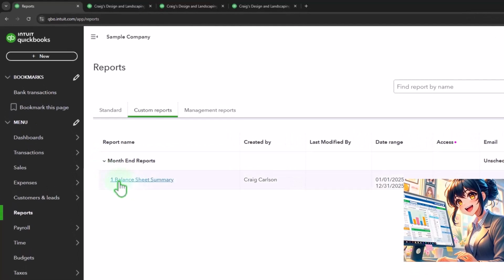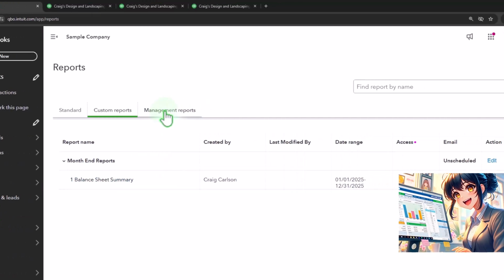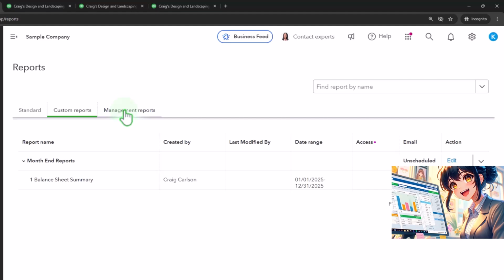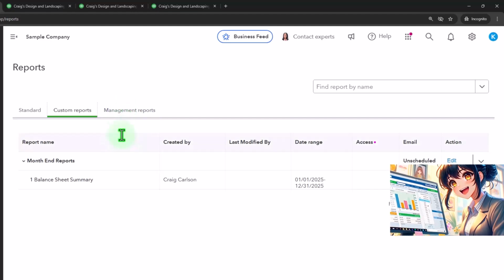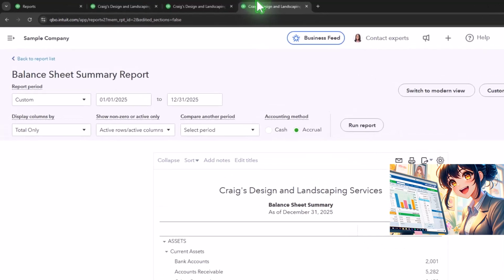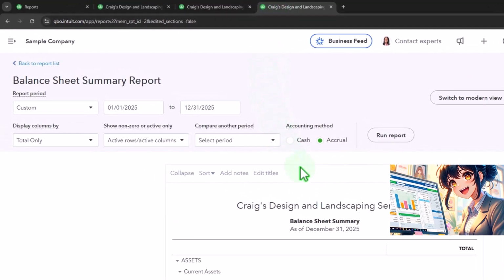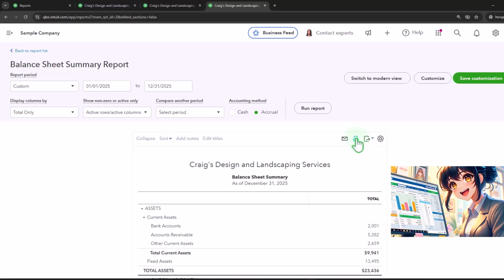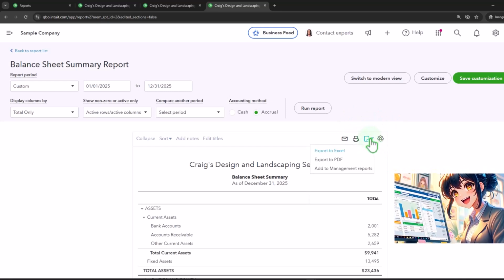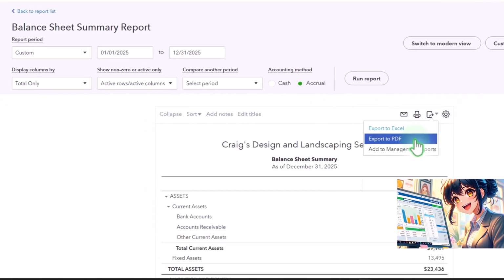Now, when it's here, we could add them to the management reports, or possibly we just generate it and then save it as a PDF. So let's do that. I'm going to go back on over here, and we're going to now save it as a PDF. So here we have the print button. If I have the drop down button, we're going to export to PDF.